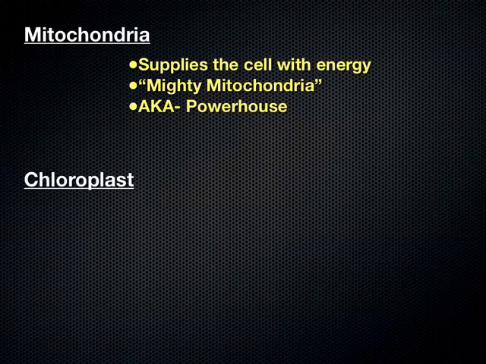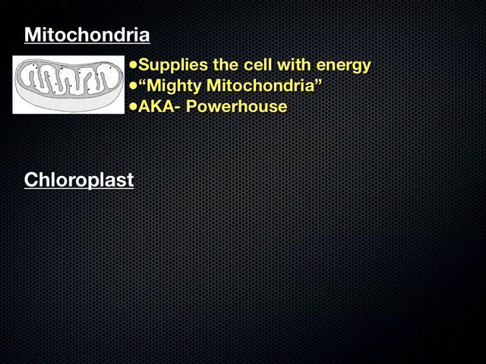In your body, cells that use a lot of energy, muscle cells for example, have a lot of mitochondria in the cells. Other cells that don't use as much energy have less. You can recognize the mitochondria because they look kind of like a bean shape with a bunch of folds inside. Okay? And this is where this process of respiration happens.